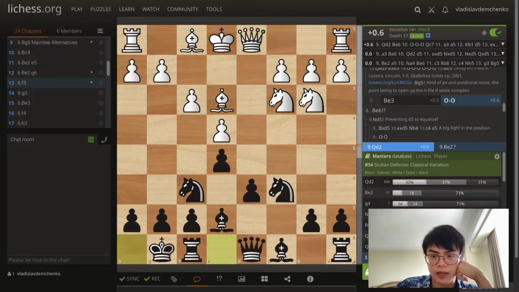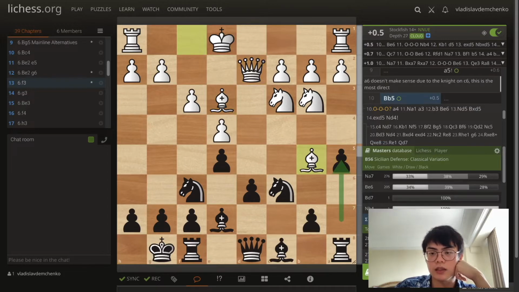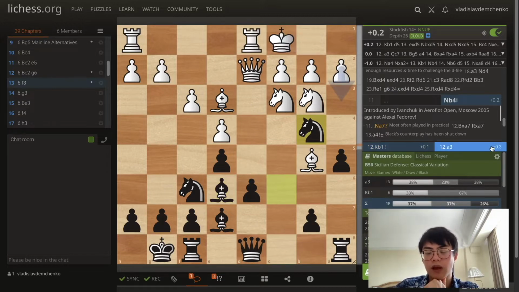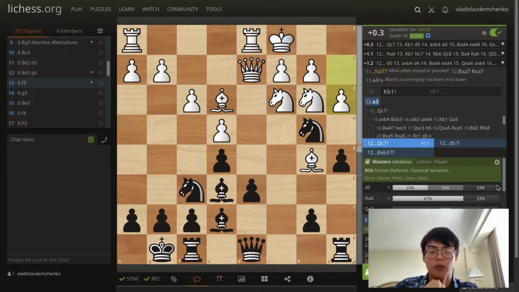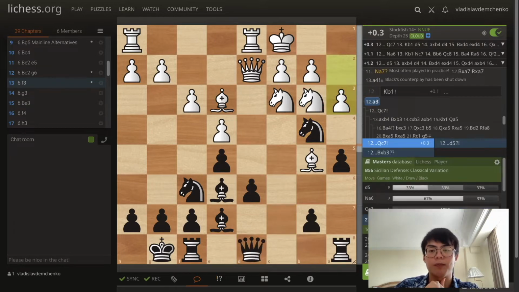But we're going to go after castles, queen d2 and a5 here. Bishop b5 was the line that I discussed, and after bishop e6, castles, knight b4. So this is the move that Ivanchuk chose against Alexei Fedorov in 2005. And the only move that I mentioned in that video was a3, after which we play the strong move queen c7, and there are a lot of spicy lines in that variation.